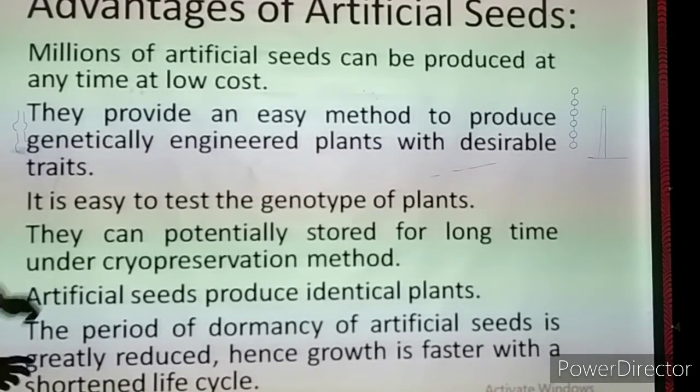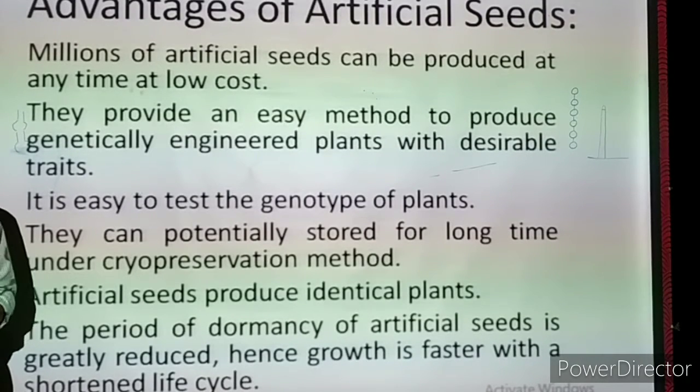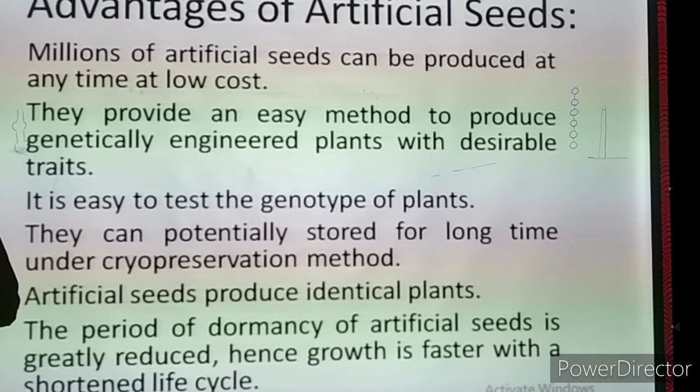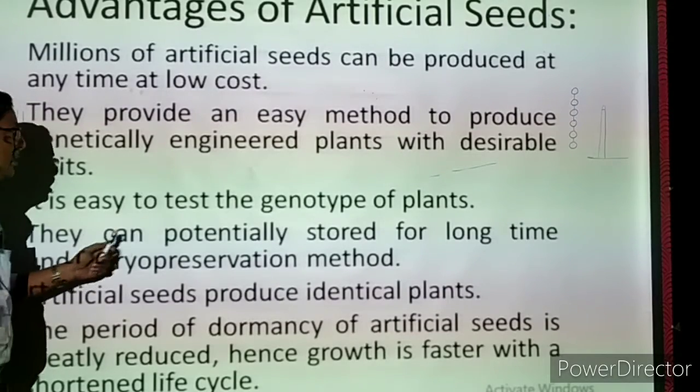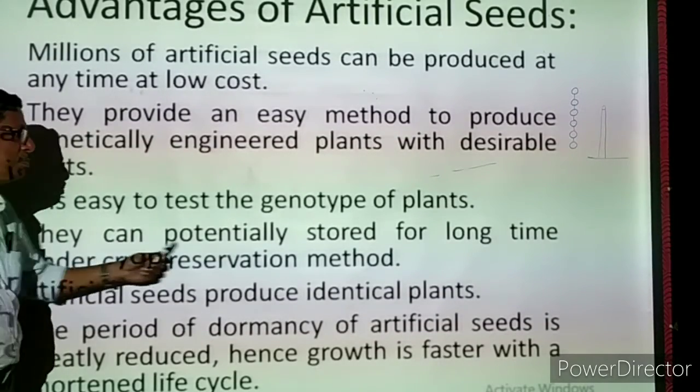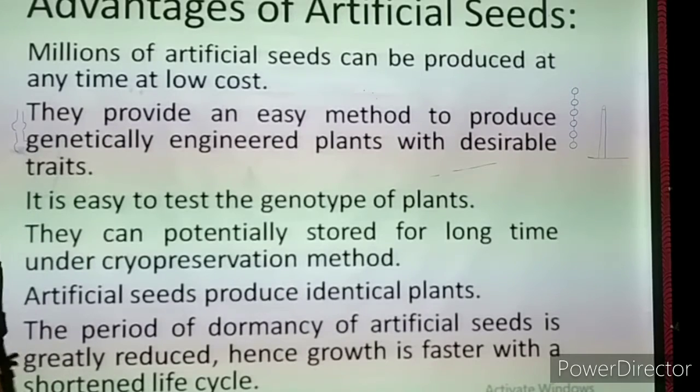Now, such seeds, we are taking artificial seeds. What about the seeds? They can be stored for a long period. Generally, if you take normal seeds, they have their own period of storage. Maybe 6 months, 1 year or 2 years. After that, automatically, the seeds will be spoiled. But if we collect the artificial seeds, they can be stored for a long period of time, maybe 5 years, 6 years, 10 years, 12 years, like that.